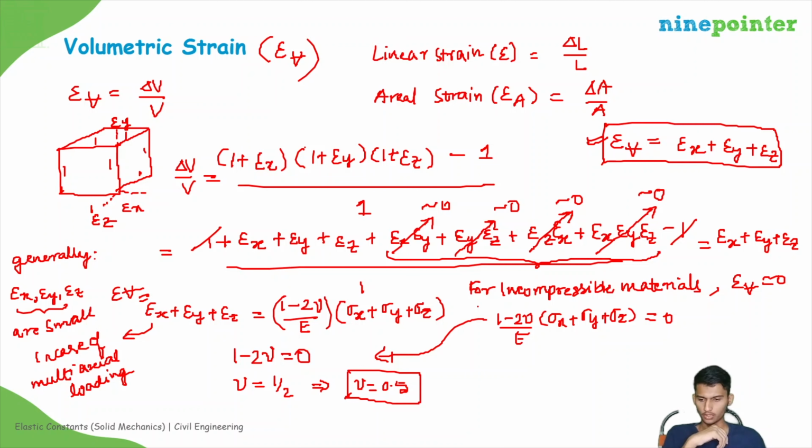So this is about incompressible materials. And one more thing I want to say, whatever materials we use generally in civil engineering are incompressible materials, okay? In incompressible materials, the density remains generally constant. So that is the case of incompressible materials. So generally we use incompressible materials in civil engineering structures, okay?